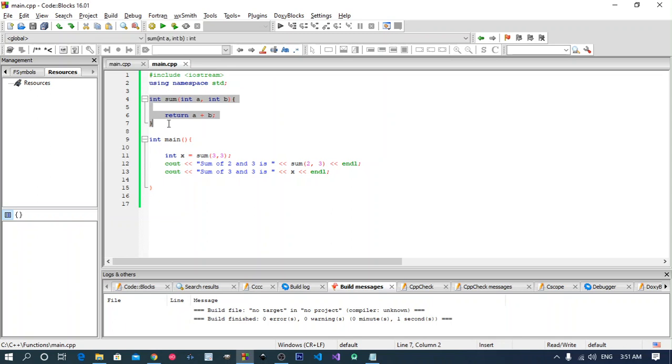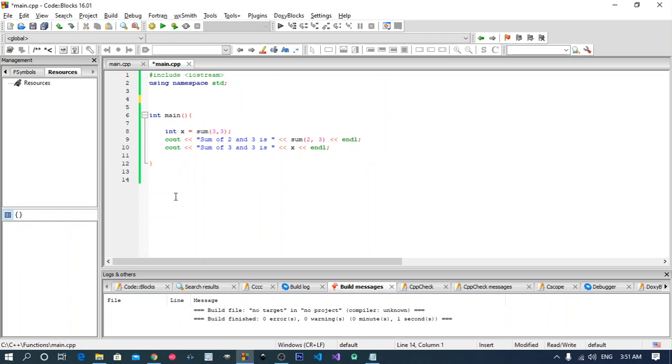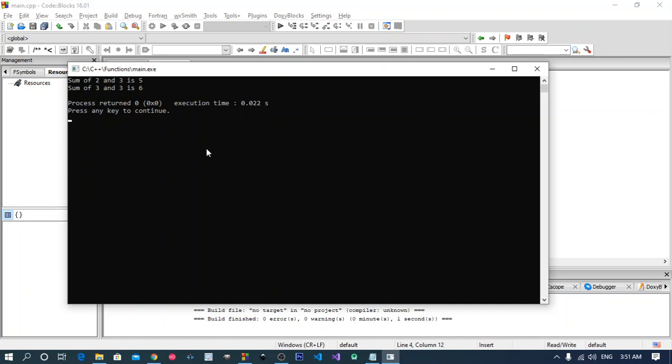Just cut it from here and paste it below, and you have to provide the signature, so we have to copy this part and place it here, and in your function prototype or function signature you have no need to provide the names of the parameters. You can omit them, and your function will work fine. The program is working perfectly fine.